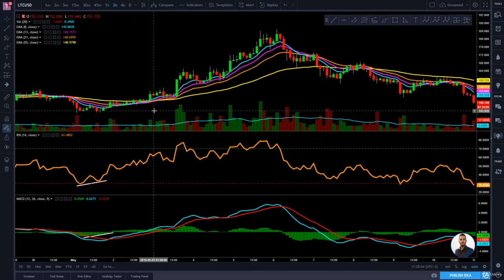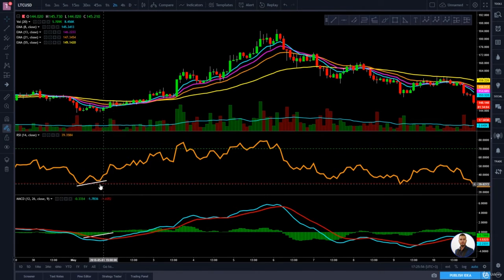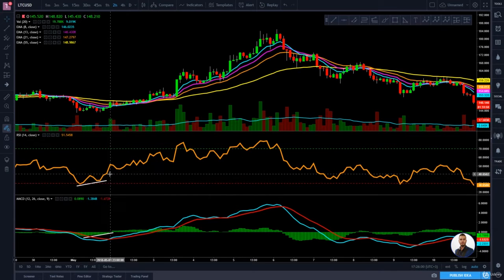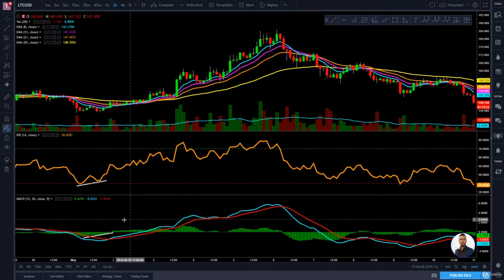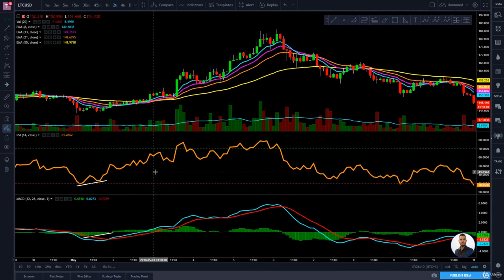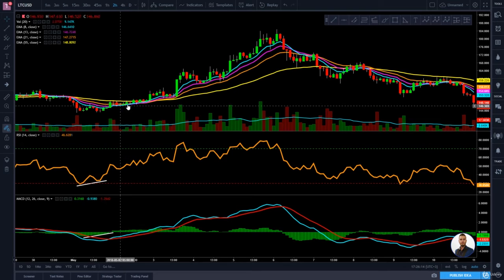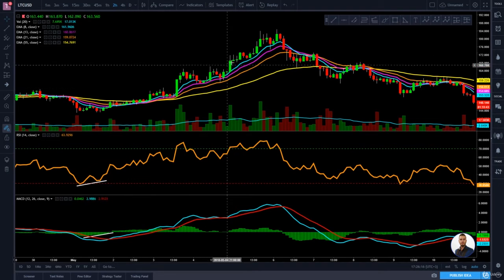On the RSI, we also see signs of bullishness making higher highs and higher lows. And on MACD, we see this crossover right here where we switched from the negative side to the positive side as well. So we have a lot of reasons to remain in this trade. On the price chart, we start to uptrend and the candles are well above the moving averages.